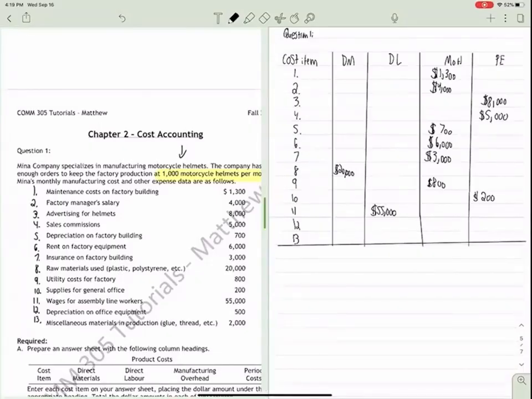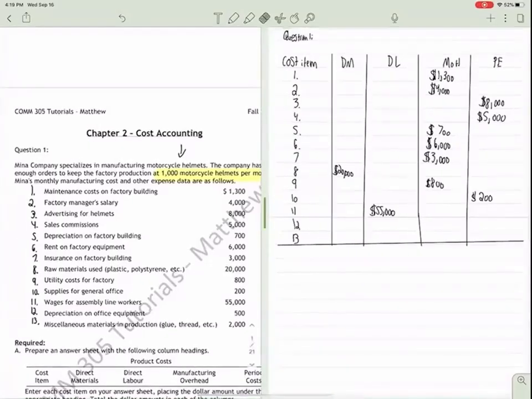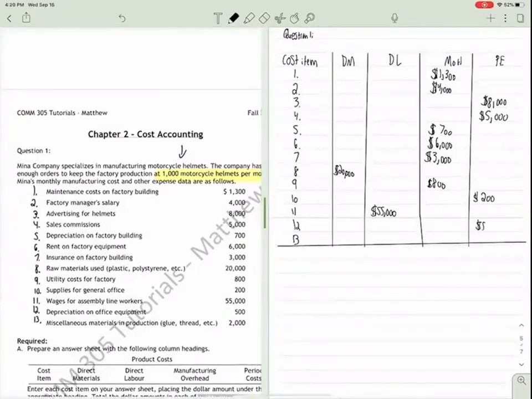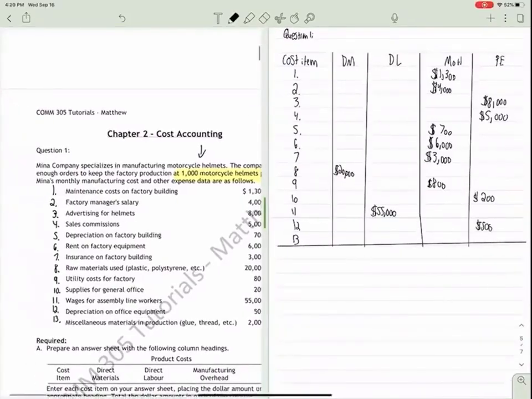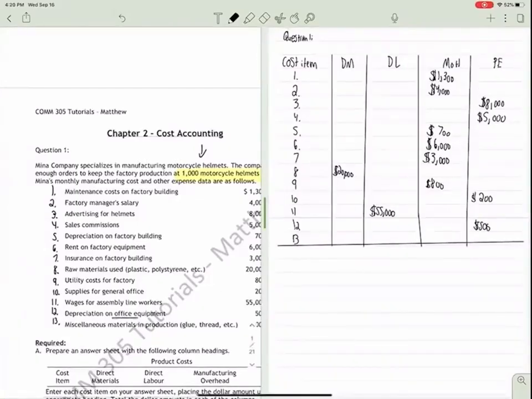I want you to screw up here and then know on your exam you're not going to make that same mistake. So guys, we see depreciation here, and a lot of you think that is MOH right away, because I even used depreciation in my MOH examples. But it's your office equipment that is depreciating. You use your office equipment to sell products, not to make products. So depreciation of anything office related is a period cost. So that's where you'll put this 500. Because it said office here, we use an office to sell, and because that's depreciating, that is a period cost. Does everyone understand that?